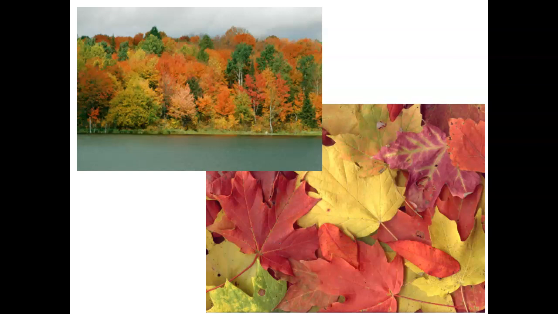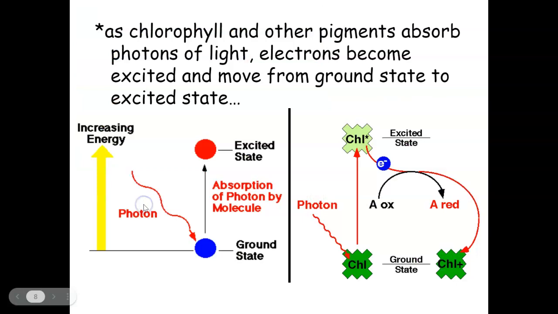These pigments are always present in the plants, however, we don't typically see them until the fall when the leaves change color. This is because during this time when the temperature starts to decline, chlorophylls will start to break down. So once the plant starts to break down its chlorophyll pigments, we can now see these other pigments shining through more. They were always there. They were just masked by the really high levels of chlorophylls that are present during the warm temperature months, since chlorophylls play such a big role in photosynthesis.